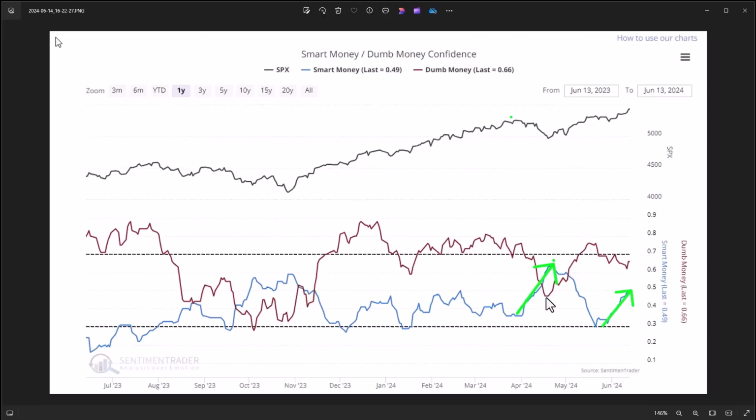Okay, so then you come here and you look and go, okay, well, we bought, and then all of a sudden what happened here? We sold. It's not marking a top. See the difference? All we're doing is this. You have a little nuance here, but that's it. So we're widening and we're narrowing, and at the same time, we're just going higher. So inevitably, you're going to look at that and go, oh, well, we're going to roll over.